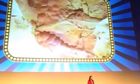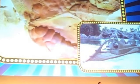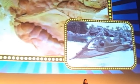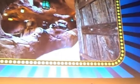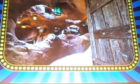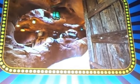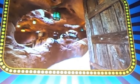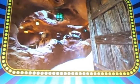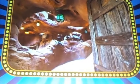As you enter the grotto of Under the Sea, Journey of the Little Mermaid, there is a hidden tribute to the Nautilus submarine from our original 20,000 Leagues Under the Sea attraction. And the grotto also contains something you did not see this week, but it's going to be the most unusual hidden Mickey in the Magic Kingdom. It is formed by the sun shining through the openings in Ariel's grotto, and it will appear only once a year at high noon on November 18th, Mickey's birthday.